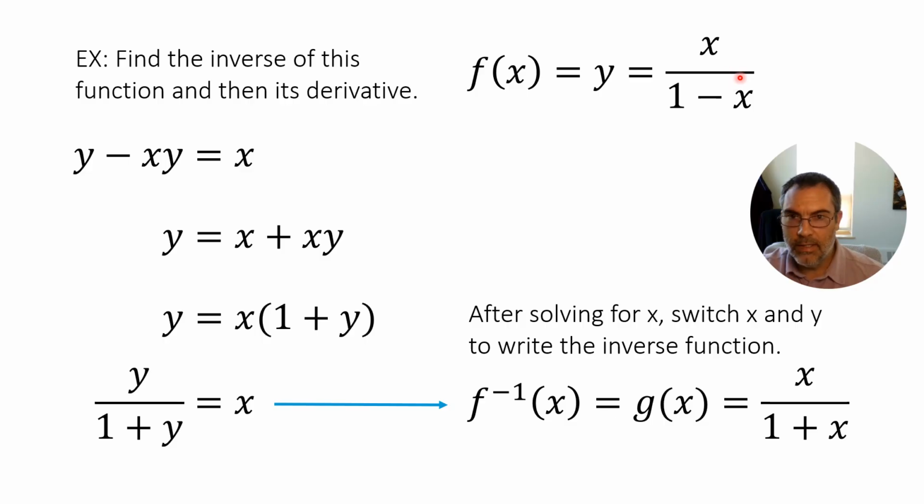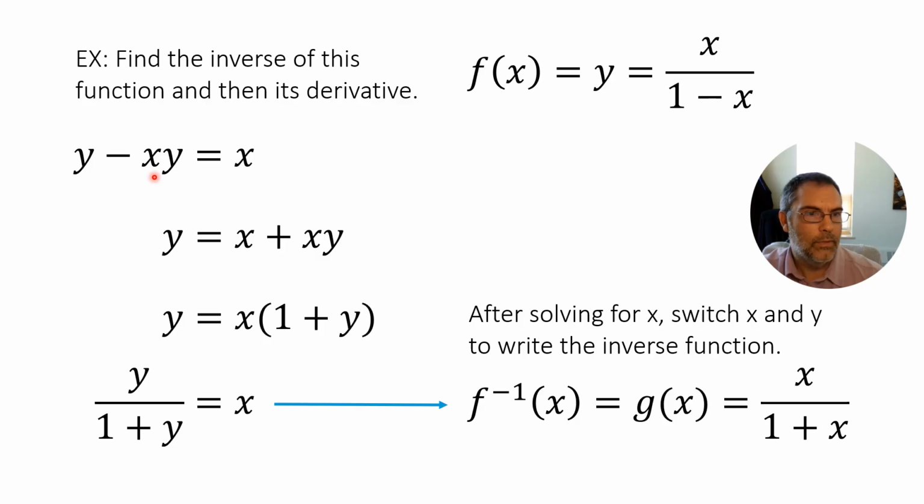First step is to find the inverse, and so that means solving for the other variable. So if y equals x over 1 minus x, we want to have an expression that is x equals some function of y. That would be the inverse operation. So start by cross multiplying 1 minus x to both sides, so 1 minus x times y, and then 1 minus x over here will cancel the denominator. And so on the left we have 1 minus x times y equals x.